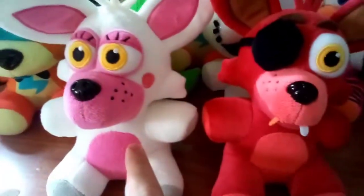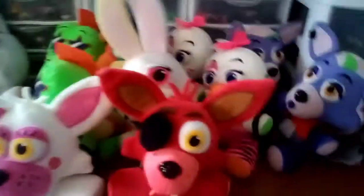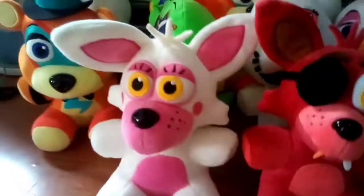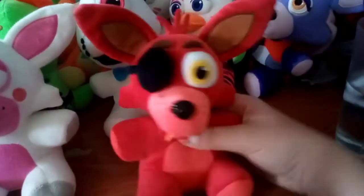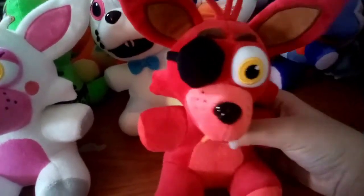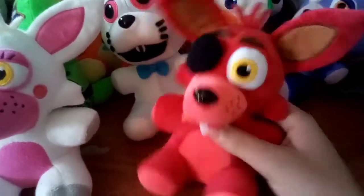And if you don't know why I'm calling it this thing, I'm going to explain that real quick. But first, I'm going to review Foxy. Then when I review this character, I'll explain why. So, Foxy looks pretty good. I love Foxy, he's a personal favorite character. But then again, whose favorite isn't a variation of Foxy?